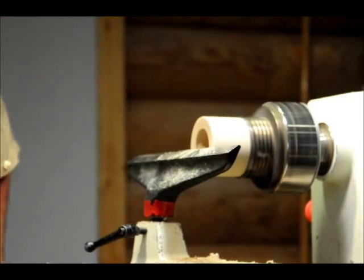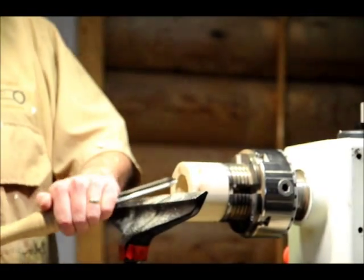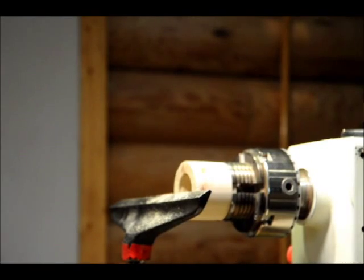You can remove a tremendous amount of wood, and it hurts when you try and do it without that back support. Don't ask me how I know that's not a good idea.